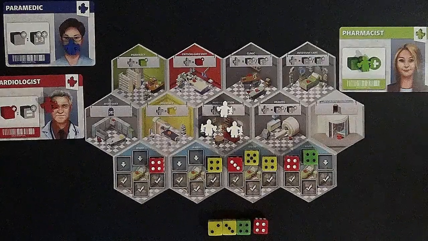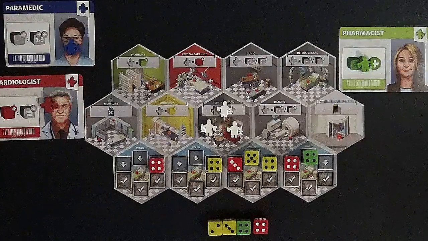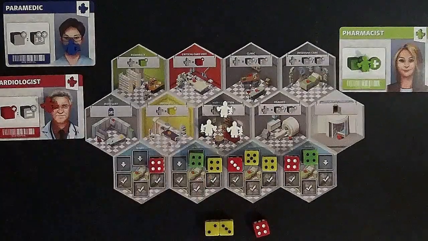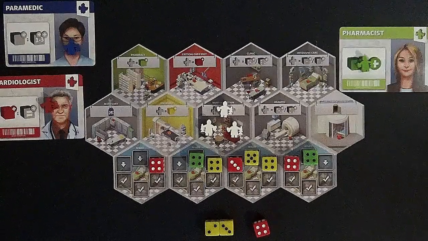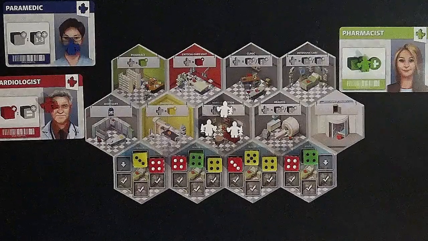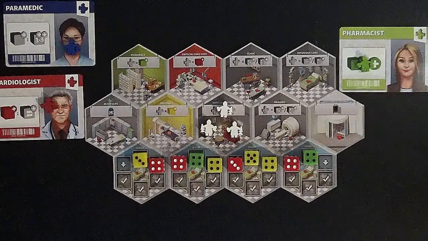I have a lot of green and yellow on the medical report cards I can discharge this round, or attempt to. So I think we'll have to take definitely this green, the green 4, because all of them take a minimum of 2 green. And I think I'll go ahead and just take the red 4 and the yellow 3, leaving 2 slots available within the wards for next round, so I must heal at least 1 patient this round in order not to get a fatality.